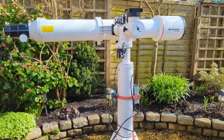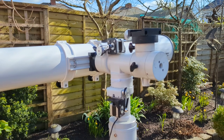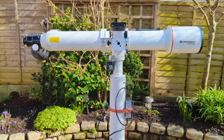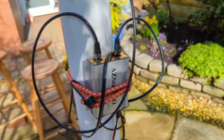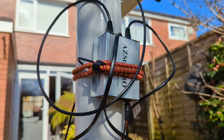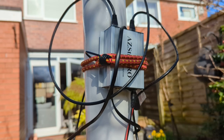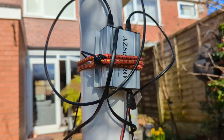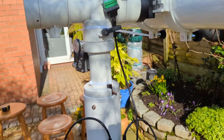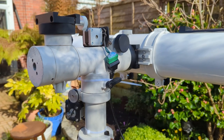So here we have the common-or-garden Sky-Tee 2 — let's call it a ubiquitous Sky-Tee. What we have here is the AZ Star Pro from Alexander over in Ukraine. I bought this on eBay. I could have bought it direct from Alexander, but after all the communication and help he gave me — answering questions I didn't bother to read in the instructions — he's a consummate professional who put me at ease. Here we have the Sky-Tee with stepper motors.